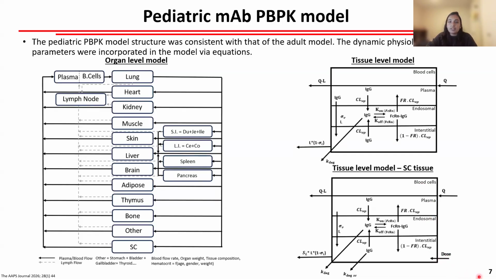The subcutaneous dose is administered into the interstitial region of the subcutaneous compartment. Additionally, we also have a first order local degradation rate present within this interstitial compartment to account for any local degradation. We also added a scaling factor SL to the convective flow of antibodies from the interstitial region to the lymph node, which would account for various antibody specific aspects which lead to change in lymphatic uptake of antibody post local dosing.